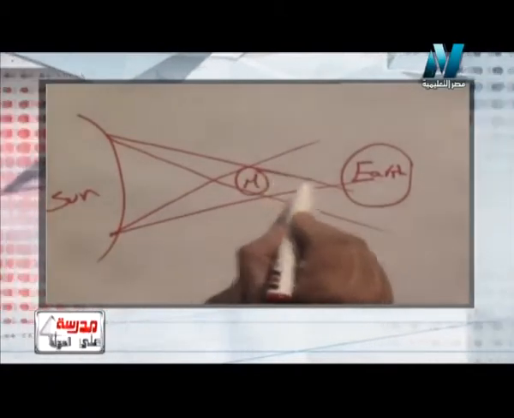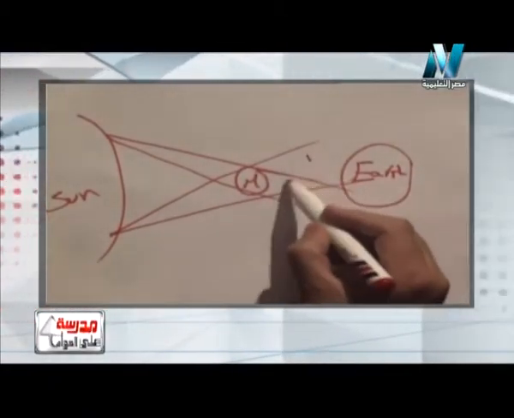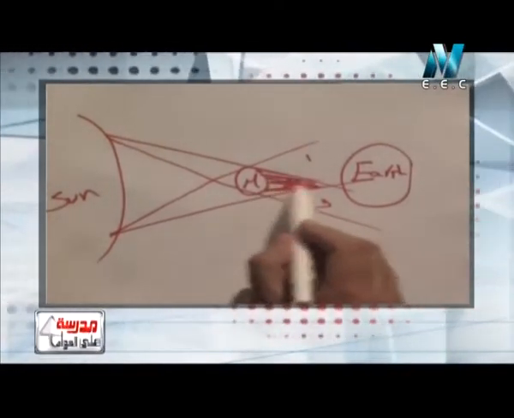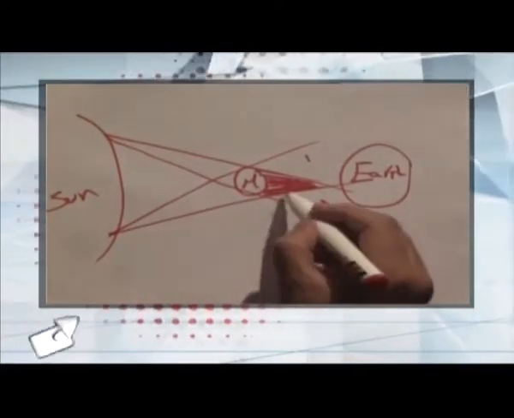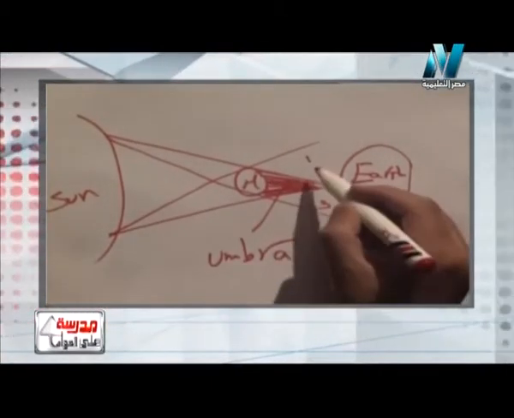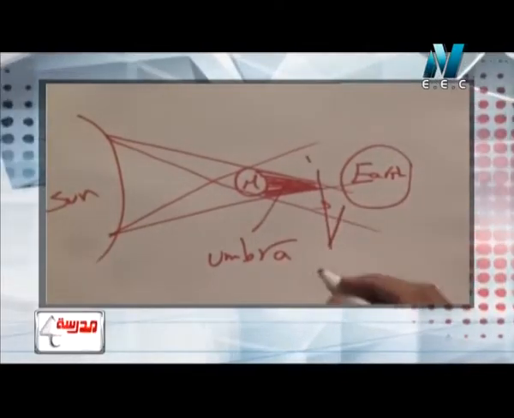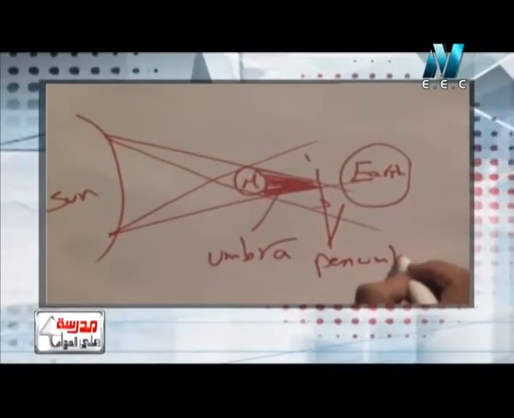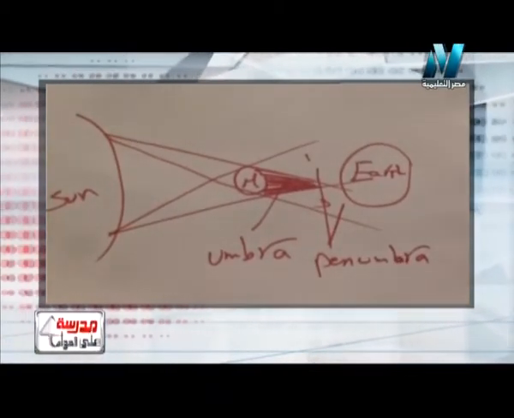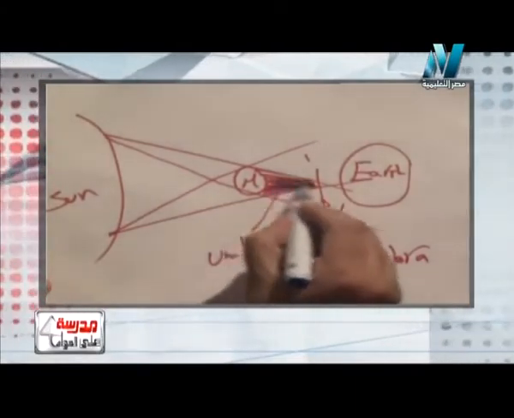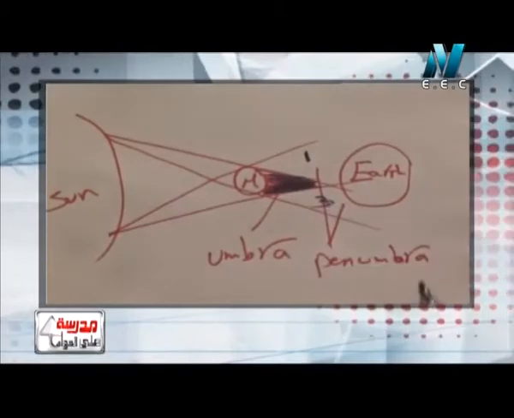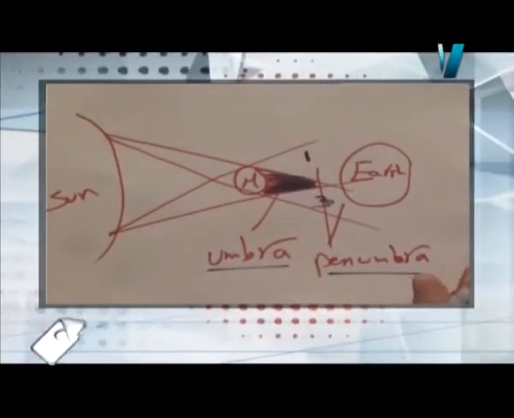So I will have here three areas: area number 1, area number 2, area number 3. Area number 2 will be very dark, تكون مظلمة جدا. So it will be called umbra. هنسميها umbra. But what about area number 1 and area number 3? They will be called penumbra, and they will not be very dark. They will be faint shadow. يعني هيكون عندي 3 مناطق. أول منطقة will be very dark، عشان كده هنسميها umbra area. The two other areas will be called penumbra, which are faint shadow.